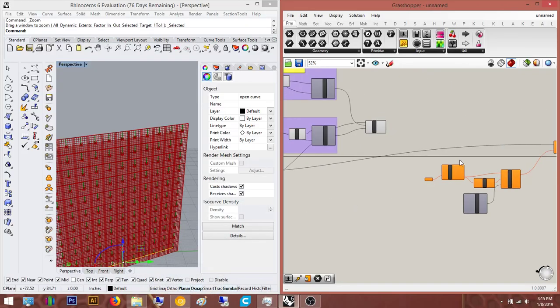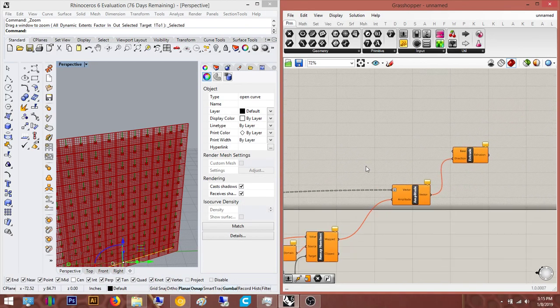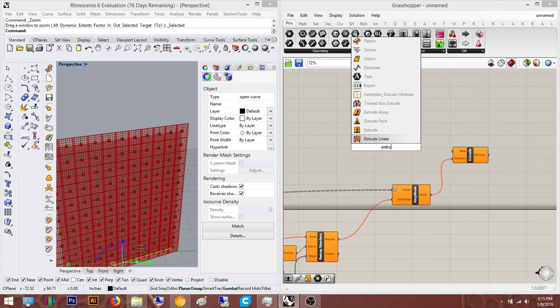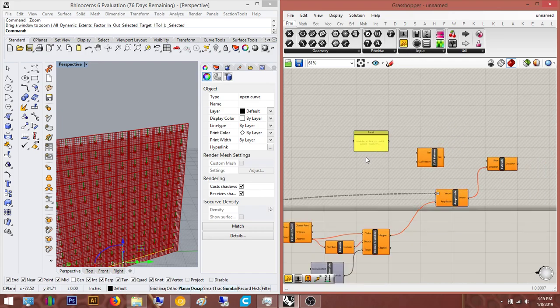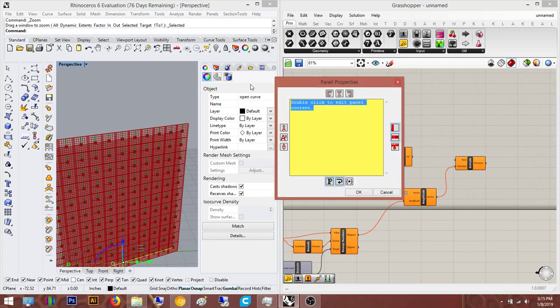So instead of using this, we can do extrude. What we can do, a cull pattern. Plug that panel here. A checkerboard pattern 1, 0.